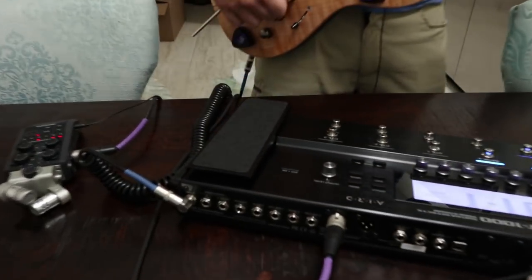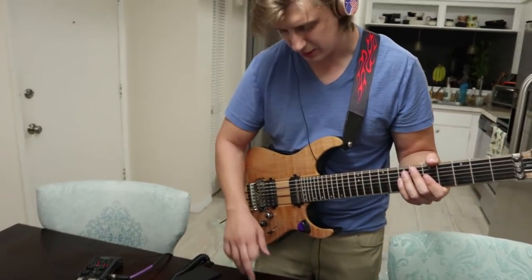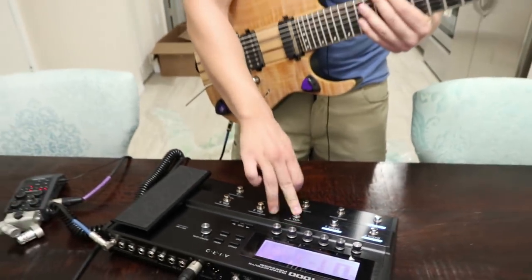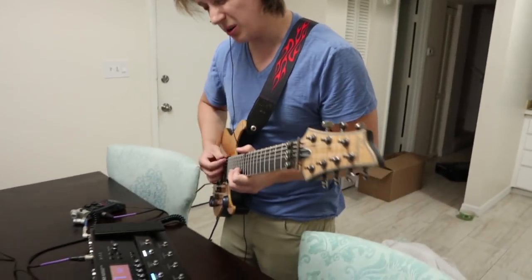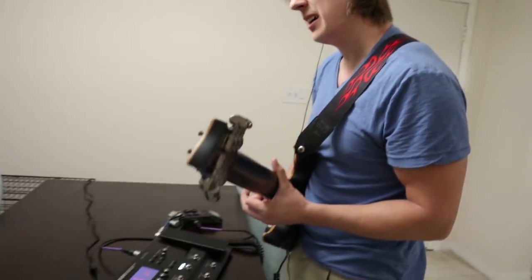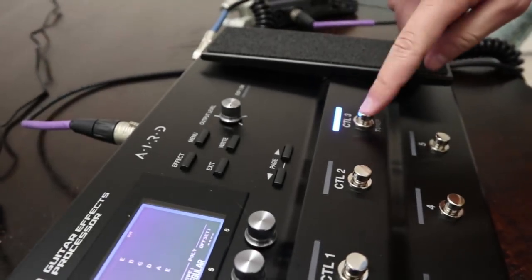And the expression pedal is assigned as a volume. Let's see what happens if I... This is control one, seems to be like a boost. More drive. Control two. There's like a long tail delay. Oh, control three is a tuner. I won't need to clip a little thing here to tune it. That's cool. This is it. Oh, it even says tune.